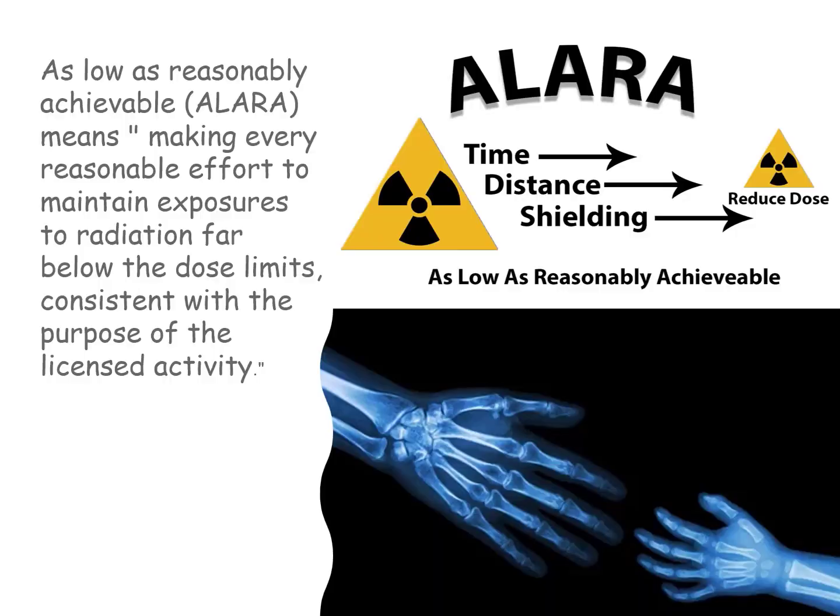All radiographers know that ALARA, or as low as reasonably achievable, means making every effort to reasonably maintain exposures to radiation far below the dose limits consistent with the purpose of the activity. This is especially true for pediatrics because the ionizing radiation they are receiving is cumulative over their lifetime, and their tissues have a different sensitivity than adult tissues to ionizing radiation.